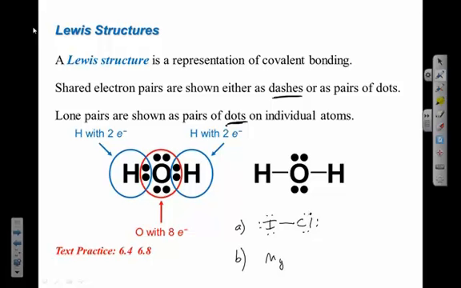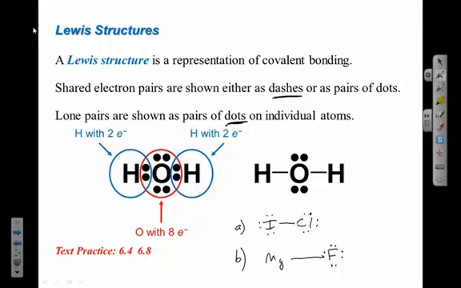If I look at part B, I can see the opposite. Here I've got magnesium and fluorine. So fluorine can have its 7 valence electrons. It can pick up an additional one and share it. It can form a covalent compound, but not with magnesium, because if magnesium were to share its electrons with fluorine, the magnesium wouldn't make a noble gas configuration. Right? If magnesium, which has 2 valence electrons, keeps those and shares them with something, it still has them associated with it. It can't make a noble gas configuration.